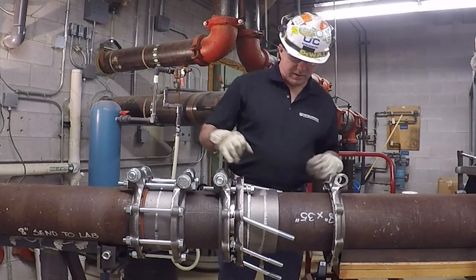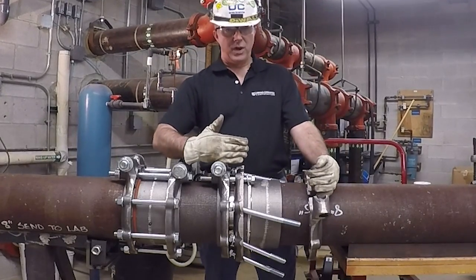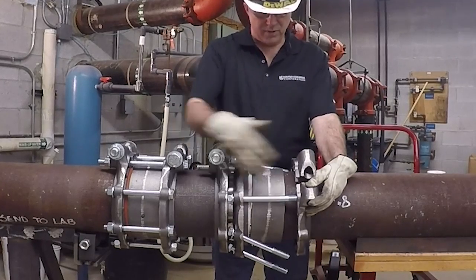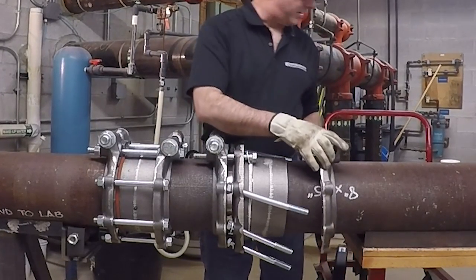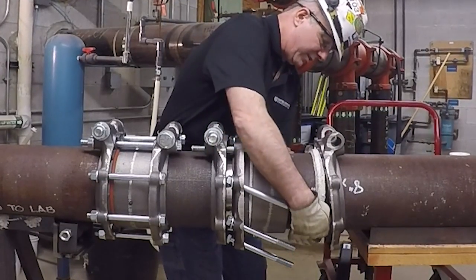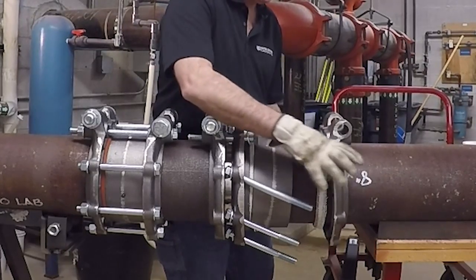Now that that's locked up, I want to rotate the locking flange clamp so it's on an offset angle. This is where the large bolt is going to go — through here — and this hole will be empty with no bolt in it. But before I can set that bolt, I have to get the other gasket in place. I'm going to take the other rope gasket and set it on the pipe. Remember, this has a bevel cut — make sure that bevel cut is at least 90 degrees off from the split in the locking flange clamp. Bring it up into place, paying attention to your bevels.